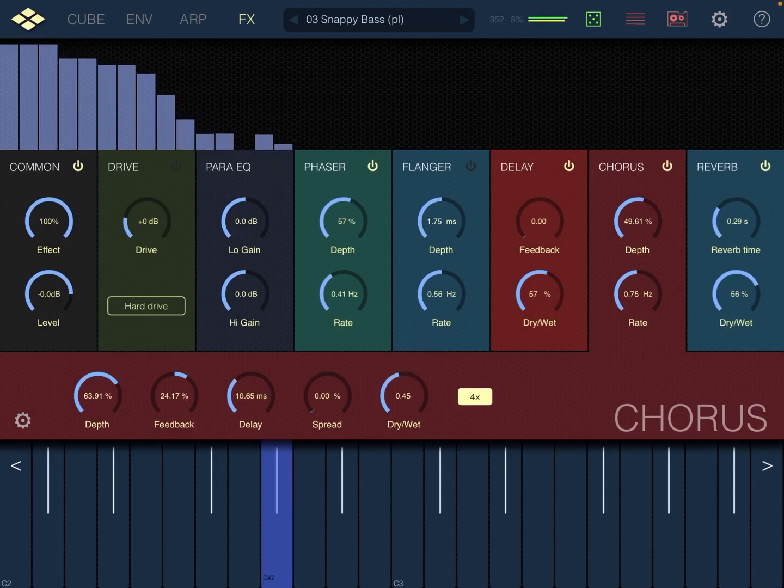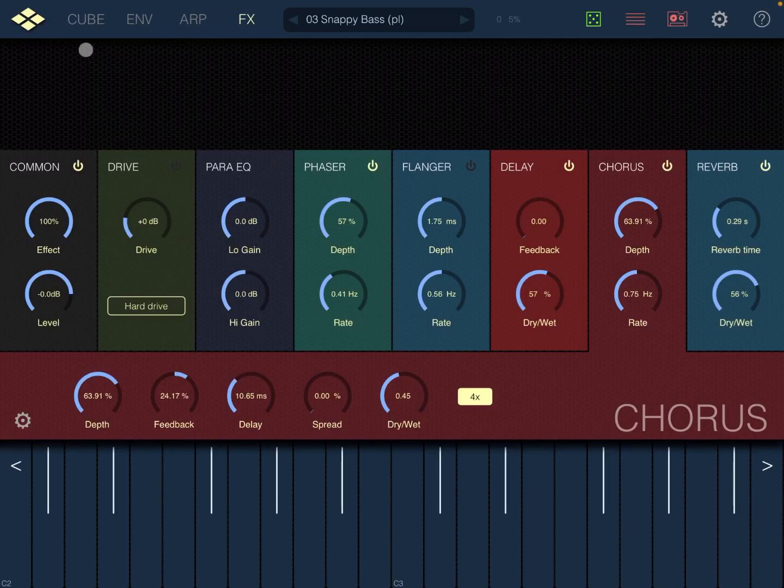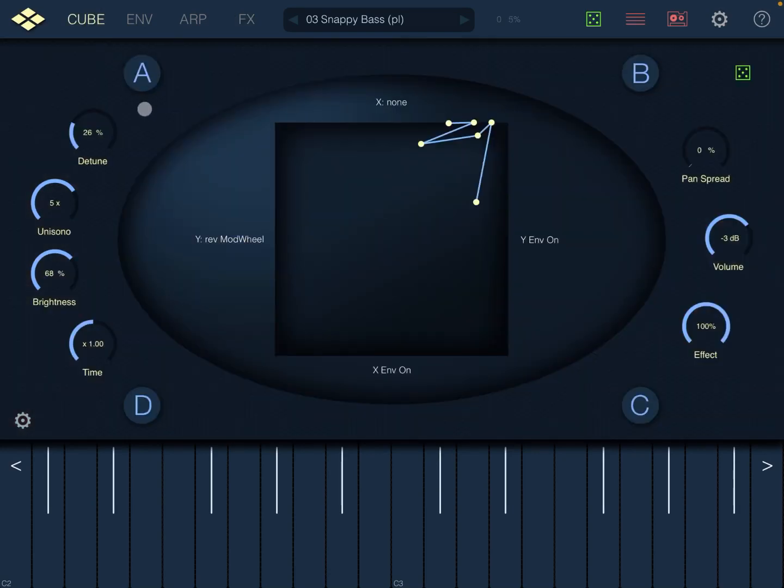And of course, if you have key quantize off, you can, for example, slide left and right with your finger on the keyboard and change the pitch. You can see here you have modulation wheel enabled on the y-axis, so if you move on the keyboard up and down, you can change the modulation wheel settings, and change at the same time, moving left and right, the pitch. So you have fantastic options. As I mentioned, the best thing for me is this ability to move from one sound source to the next one, which is really fantastic, for which you can also adjust timing as well.